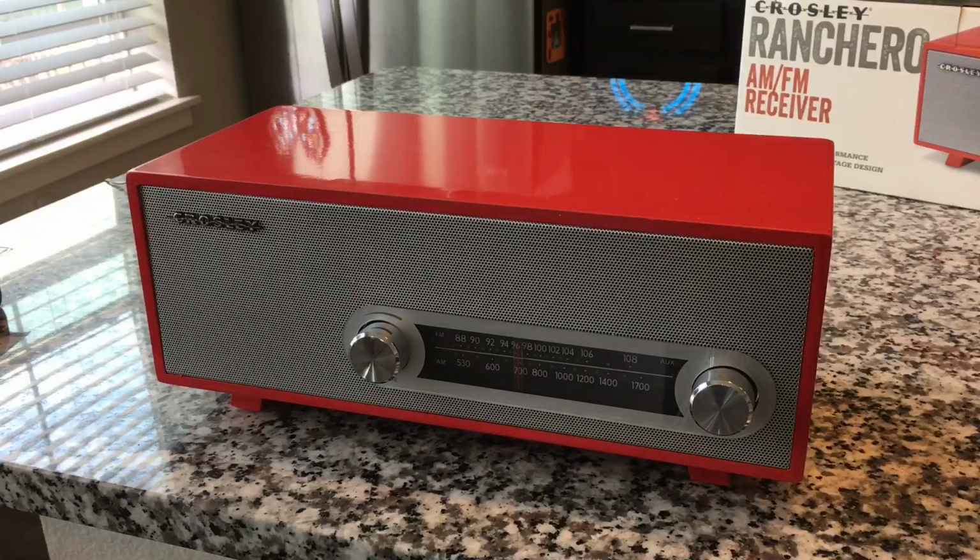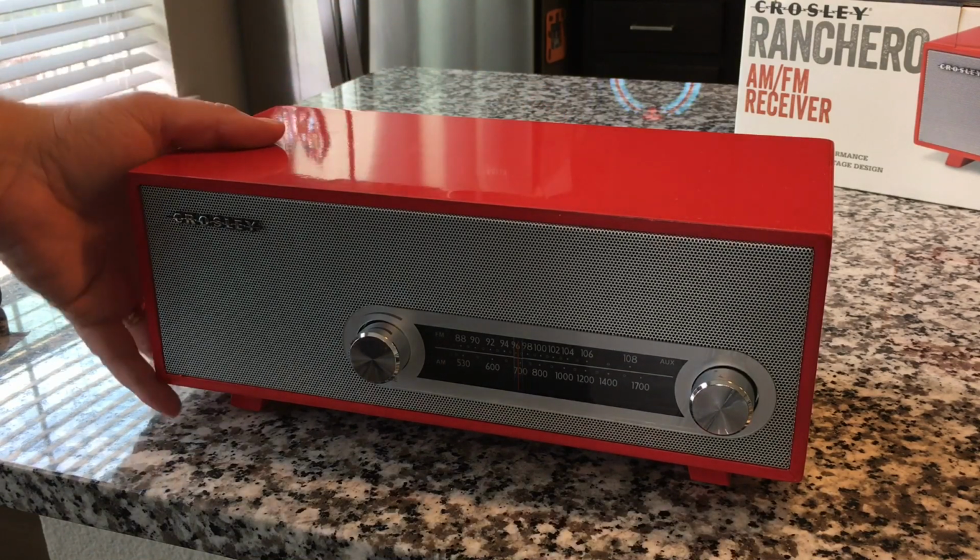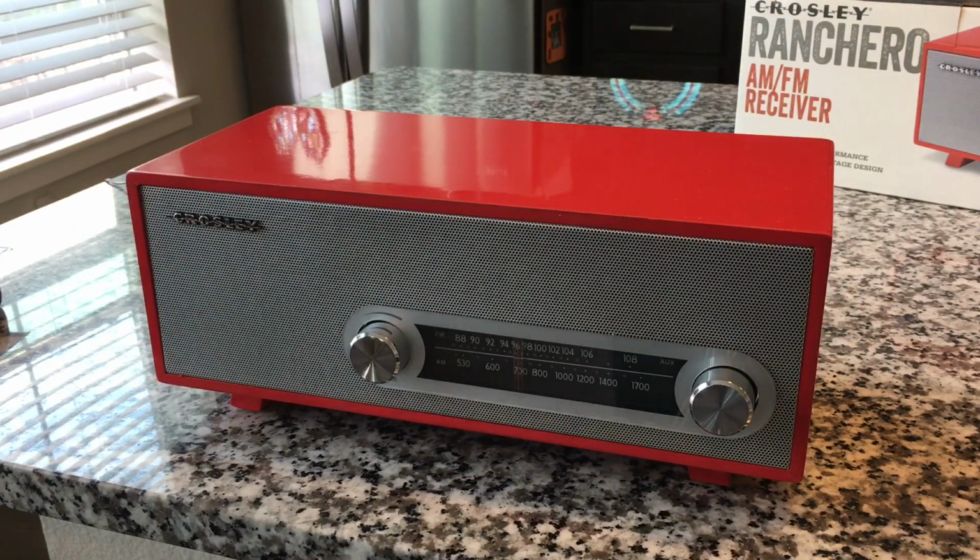Okay, so here it is. It looks good, you guys. It is small, but it looks good. I mean, just size comparison, here's my hand. So it's not huge, but it's, you know, substantial. It doesn't look miniature. It just isn't that big of a device.